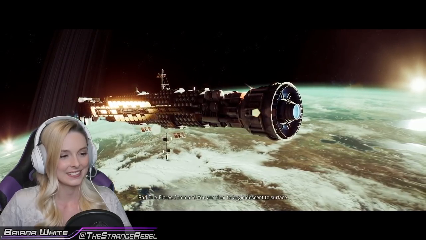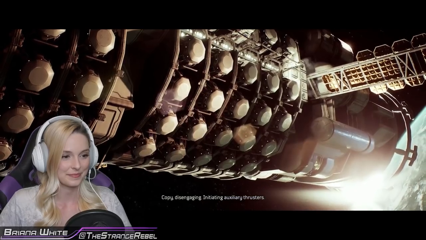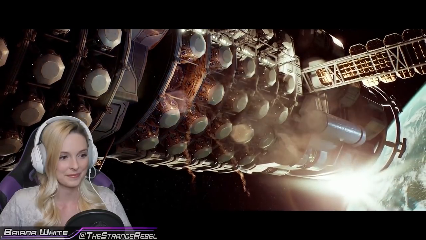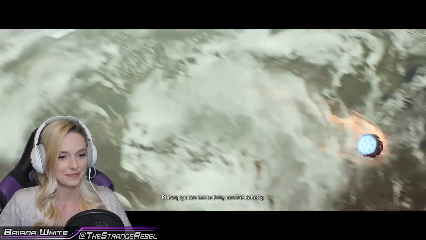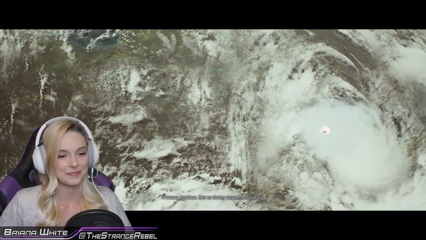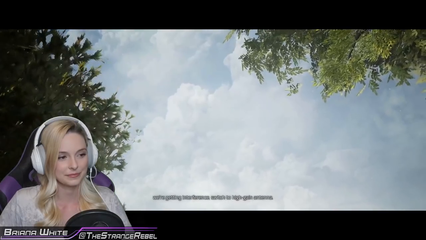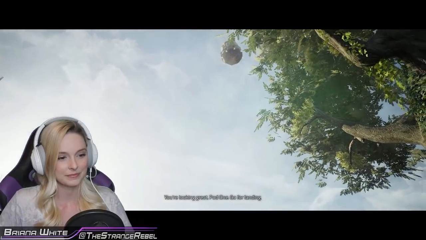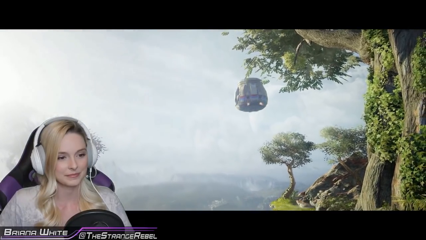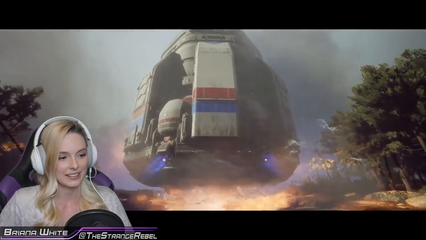Pod 1, Flores Command. You are clear to begin descent to surface. Copy. Disengaging. Initiating auxiliary thrusters. Command, we are 20 seconds to atmosphere breach. Initiate burn. Rotate and brake. Primary ignition set to 30%. Rotating. We are engine first. Altitude 20,000 feet and falling. Mode 1, we are getting interference. Switch to high gain antenna. Command, confirm signal strength. You're looking great, Mode 1. Go for landing. Engines off. Pod 1 has landed.